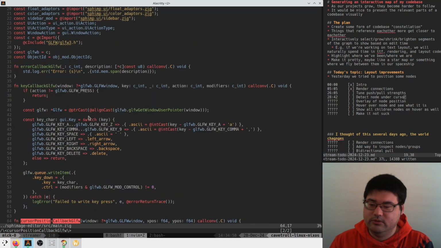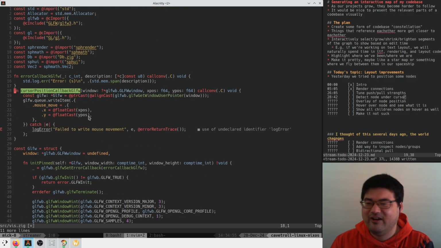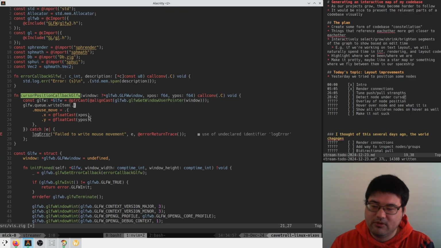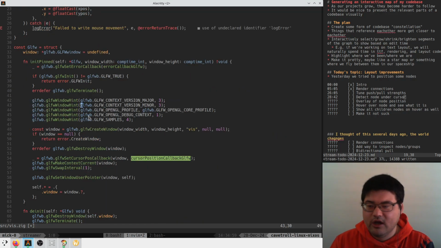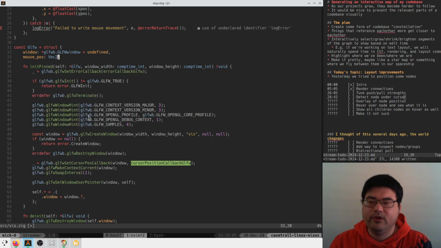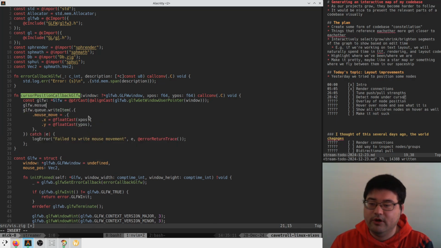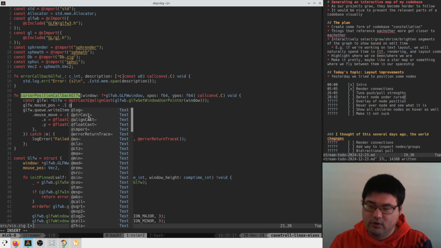And what did we do in that? We can just copy paste that as well. So here we have some glfw thing. We have some queue of actions. We're not gonna do this as a queue. We're just gonna say mouse pos is going to be a vec2 here, and we'll just say glfw mouse pos is equal to x pos floatcast.